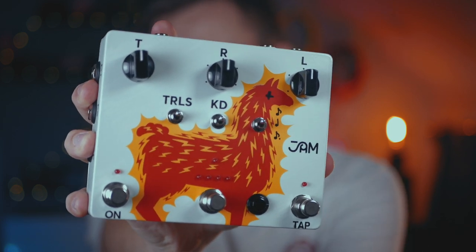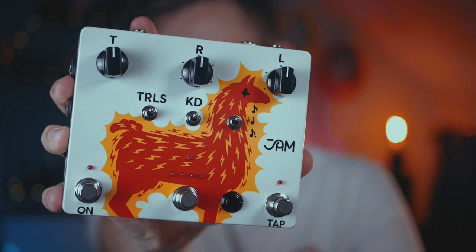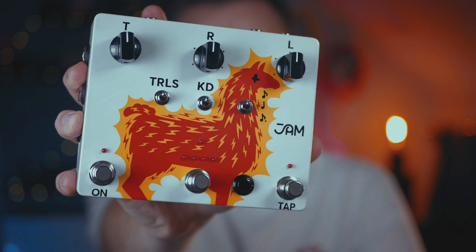So three knobs, really, if you want to use it simply, we have your time, repeats and level. And then we have a few switches here and also a few different foot switches. For switches, we have a trails. If you want the delay trails to carry on after you turn the pedal off, a really nice feature. Just nice having that control on the front of the pedal. Usually that's the sort of thing that would be inside. I really love having it on the front here.